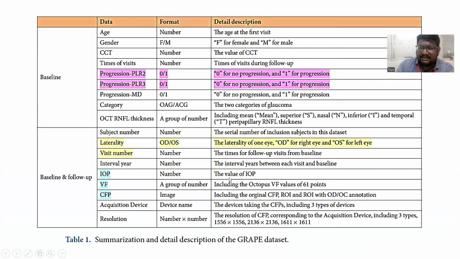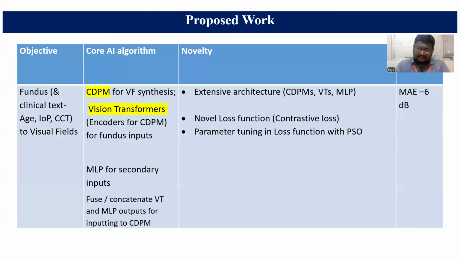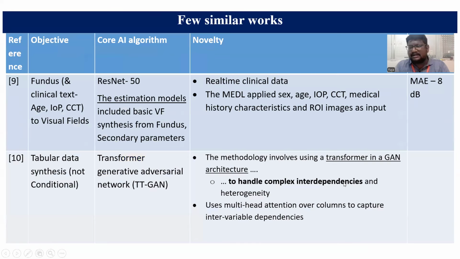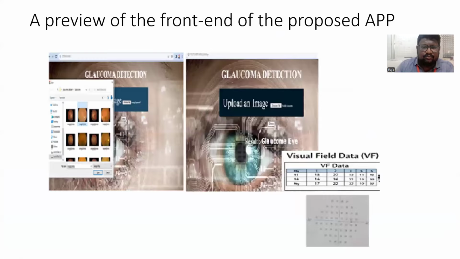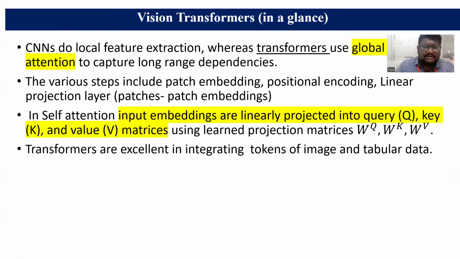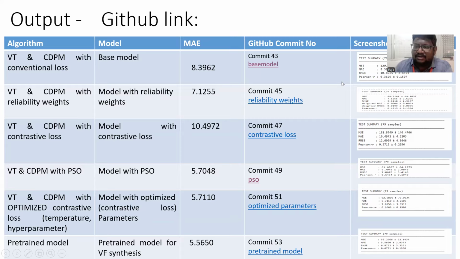Whereas comparing with the mean absolute error of the base paper, the mean absolute error is 8 dB. We are still working on it. We are trying to put the transformers on this also. Instead of using a multi-layer perceptron, we are trying to use transformers and doing some novelty in embedding those outputs also. So we expect the mean absolute error to improve further.